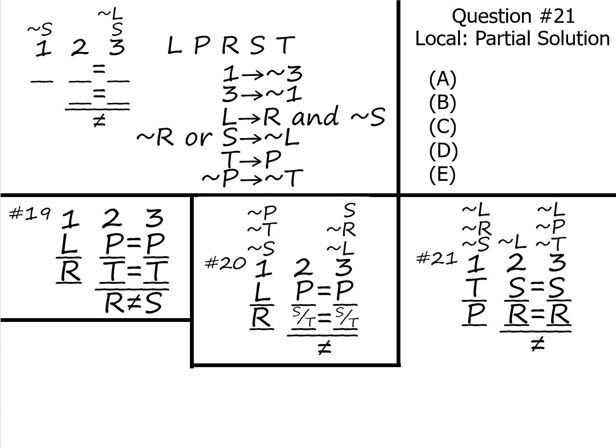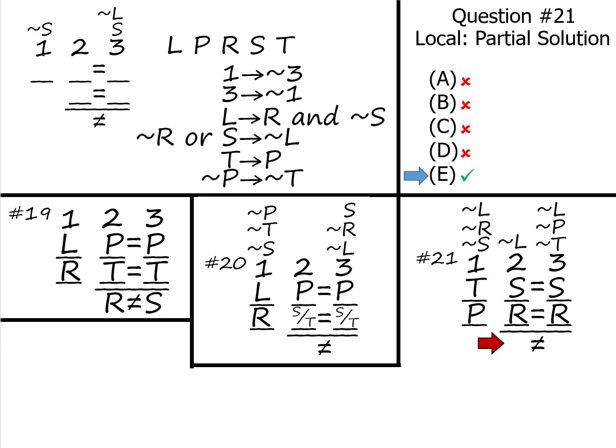But now notice we do know something about bouquet 2. It has to have both S and R in it. So if you look at the answer choices, we can go ahead and eliminate answer choices A and D because they don't have an S. And we can eliminate answer choices B and C because they don't have an R, which means the only answer it could be is answer choice E.